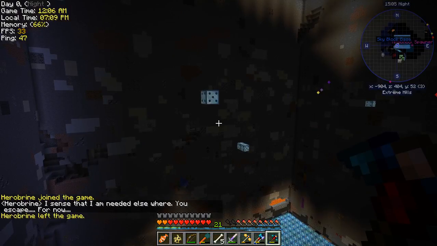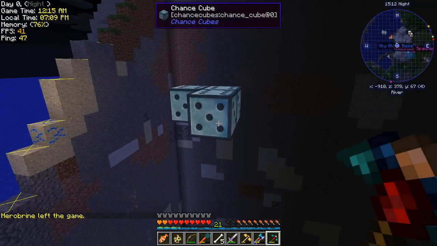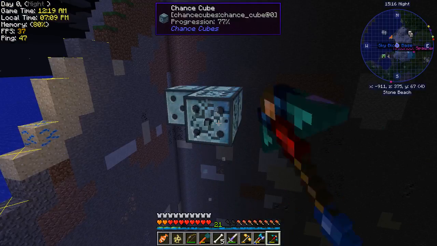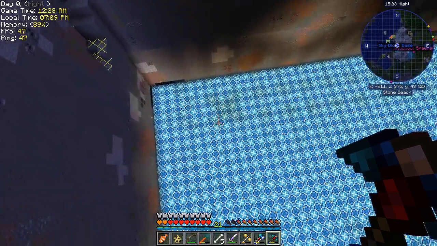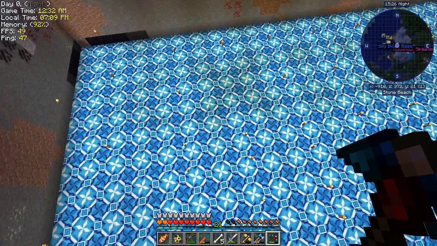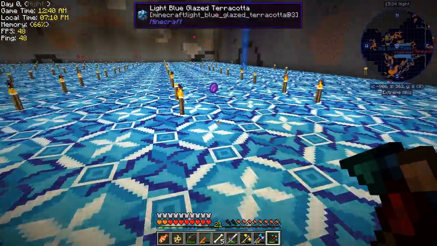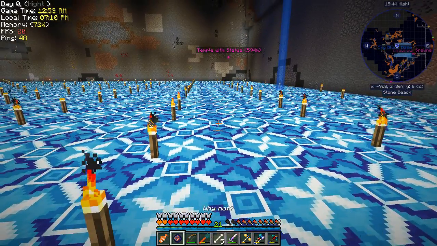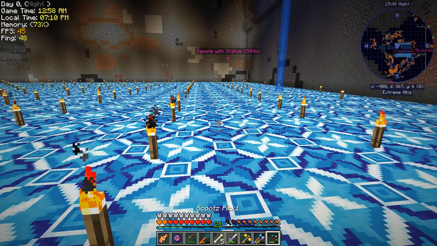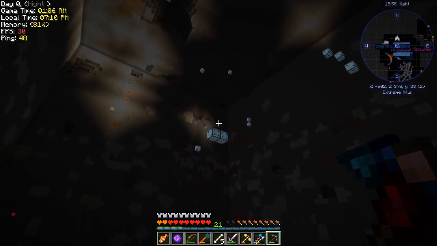Herobrine joined the game, huh? I think I might be able to give him a run for his money at this point. What's that? That looked like some kind of bauble. There it is. What is that? Why not? Fire aspect too? Well, that's interesting. Huh. Okay. Looks like we've still got quite a few of these to get rid of.